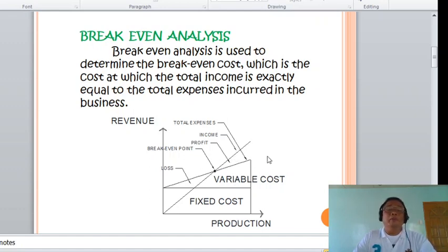You will notice that where the two lines intersect, above here is the income. Take note, class, that this is the variable cost. That is the area beyond the area covered by the loss area. Actually, class, there is no such fixed equation in computing the break-even point analysis. This is somewhat like solving an algebra problem. In order for us to be familiar on how you are going to solve problems in this analysis, let us consider an example, class.